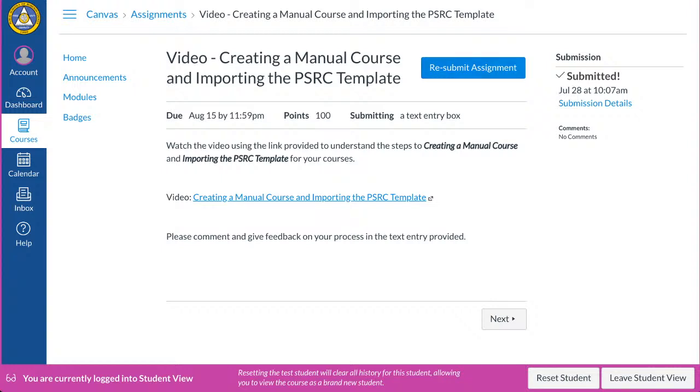The resubmit assignment is allowing you to understand that you have submitted an assignment. And if you don't like what you've submitted, maybe you've had more thought on it, you want to change an answer, whatever it is, you have the capability to resubmit, where you would then click that button, that same text editor would come back out, and you can change the stuff that you choose to.